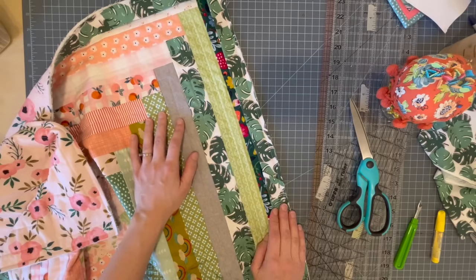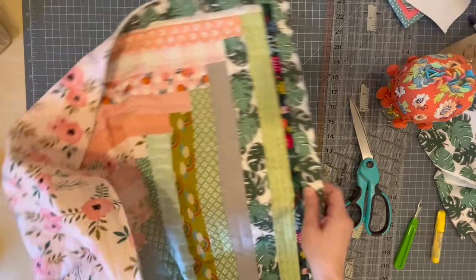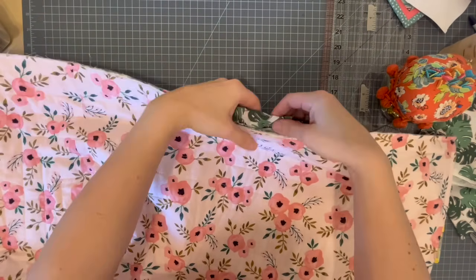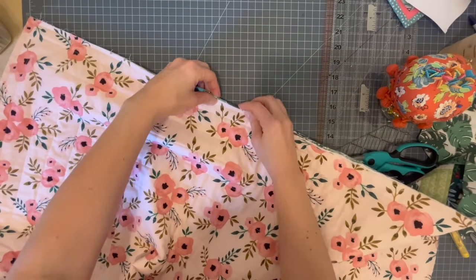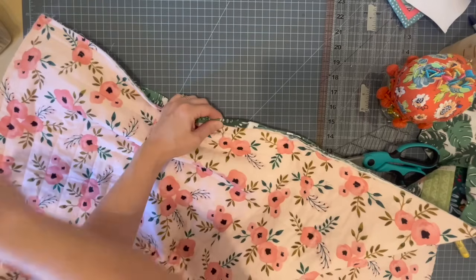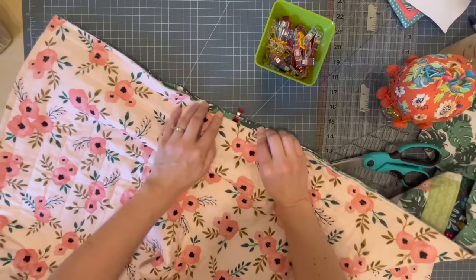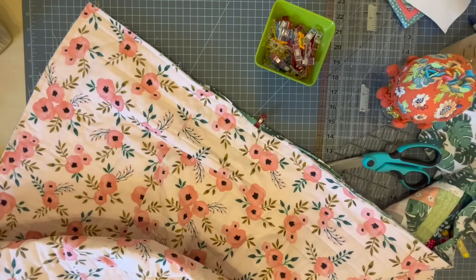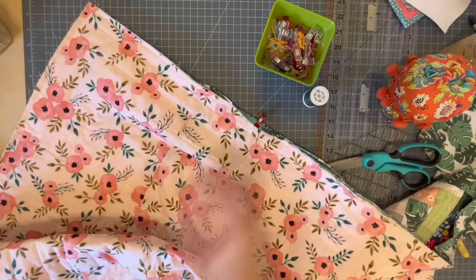For bigger projects that I'm going to hand sew onto the back, I just leave it as is and I don't seem to have any problem at all. So this is the hand sewing part. I'm going to flip it over. I'm going to pick a spot to start. I don't like to start right on my joined binding. You can clip or pin if you want to. I don't usually. I'm going to thread a needle. I'm going to try to have the thread matching my binding color. Okay, this green will do. I'm going to cut quite a long length of it.